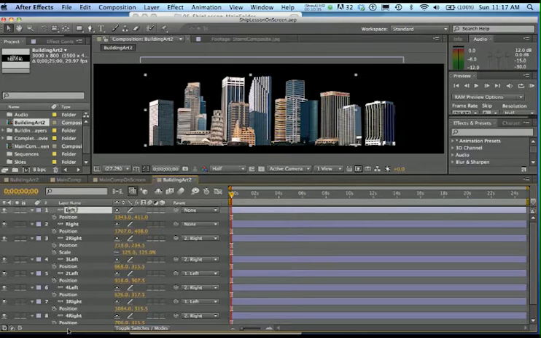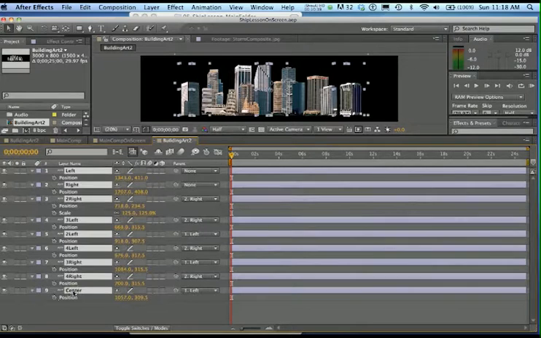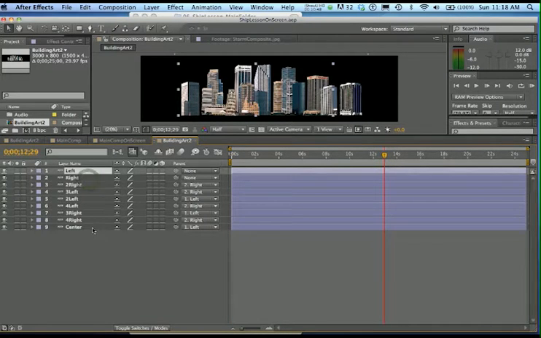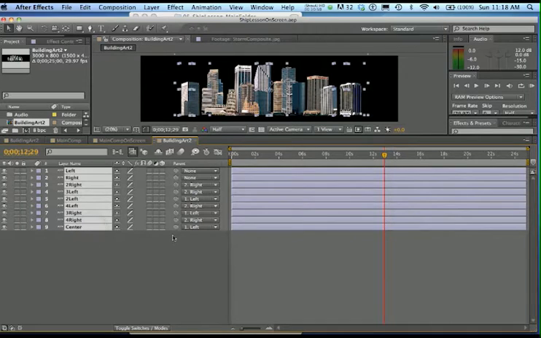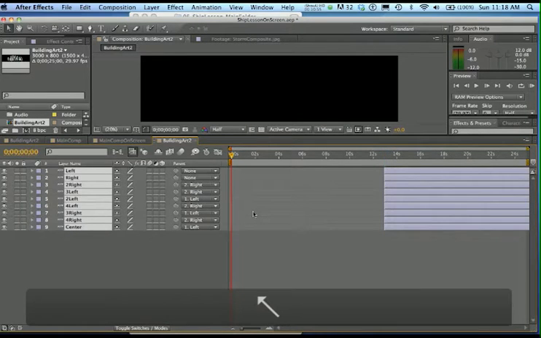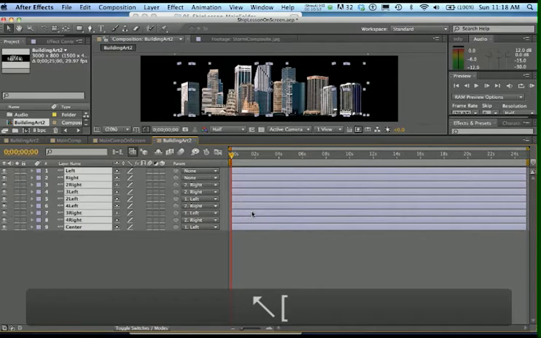Let me click on this left one. Let me make this smaller on screen. Let me click on the right one. And if you've made a mistake, learn how to fix things together. So let's say, for the heck of it, that your timeline wasn't correct there. Let's say that yours all started here. You could hit the home key and hit the left bracket, and they'll all snap into that point.